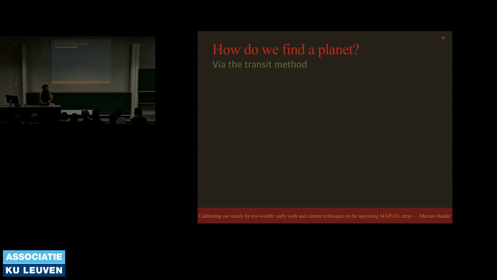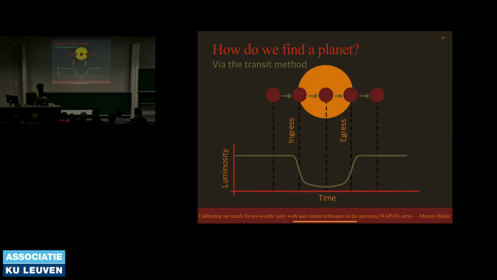And so what we are interested in doing here, let's do this first: how do we actually find a planet and characterize a planet? Because characterizing is different from just detecting. This is where we start to look at a different method beyond just the RV method. We're going to look at the transit method first. So, the transit method, if you're not aware of it: you have an object which tends to be a star.